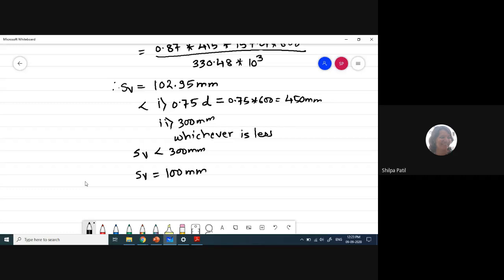Okay, so always when you round off the value for the spacing between the stirrups, round it off to the lower side and not to the higher side. You can consider 102 value also, but practically just think that the laborers are putting this reinforcement on the site and measuring exactly 102 mm, it becomes difficult. So we can reduce the value further to 100 mm, a completely rounded off value. Okay, so let us provide the spacing between the stirrups as 100 mm.